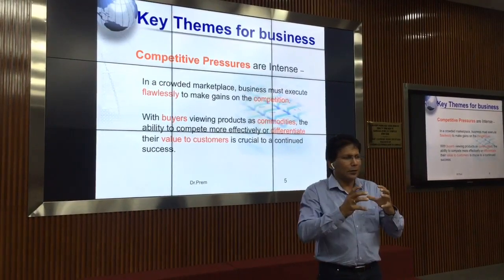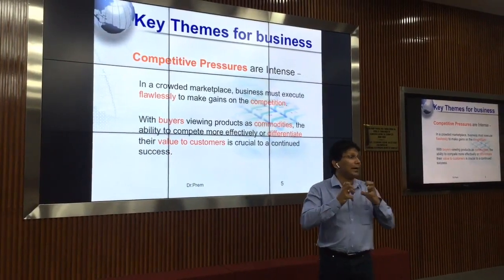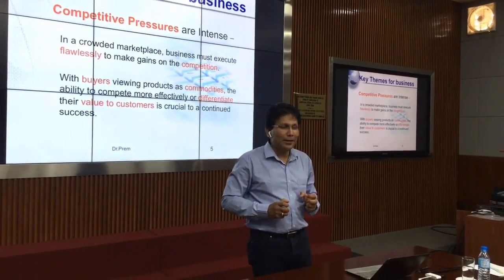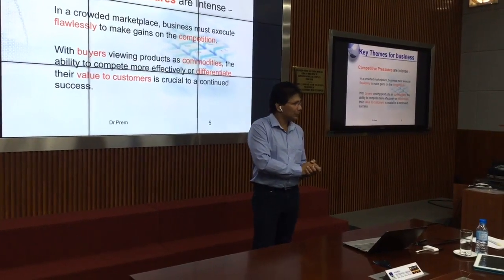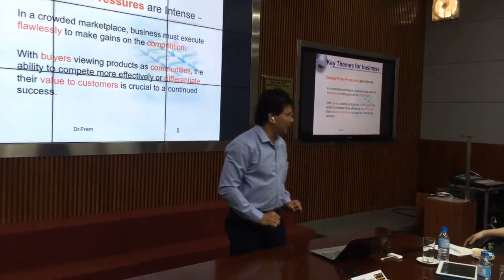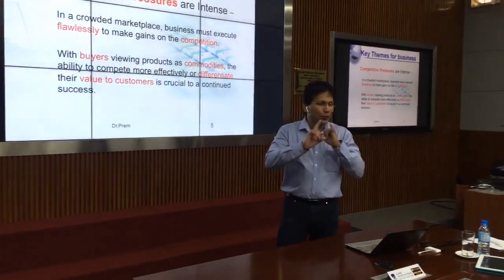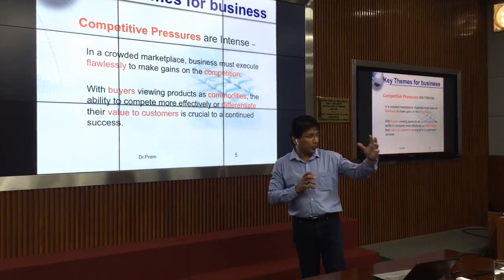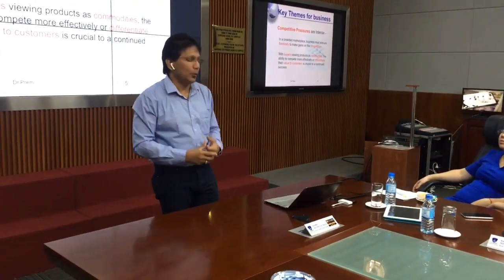So what is happening is when the competition is increasing, becoming bigger and bigger, then price becomes very sensitive. And you find most of the products are becoming like commodity because of the competition. What is commodity? Like rice and sugar. You go to any shop, the price of rice is fixed. The price of sugar is almost fixed. Why? Because they become like commodity. So the first challenge in business world is actually the competitive pressure. Even for you talking about small and medium enterprises, this is the bigger pressure that you get. Now, what is next after that?